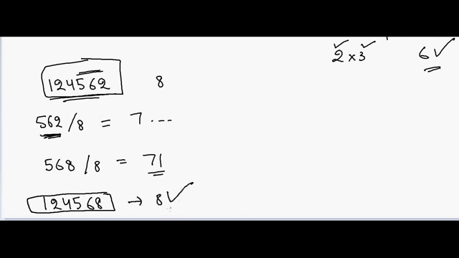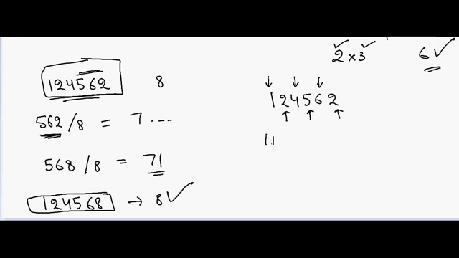So then in that case it will work. Now let's talk about the divisibility by 11. So if I have 1 2 4 5 6 2, and I want to find out whether this number is divisible by 11, what I'll do is take the alternate numbers. So 1, this number, and this number. Then I'll take the other alternate numbers, and I add them together.